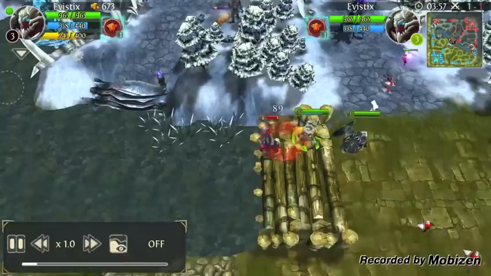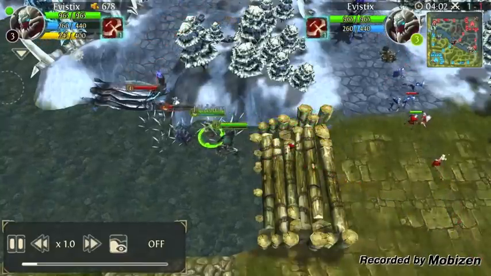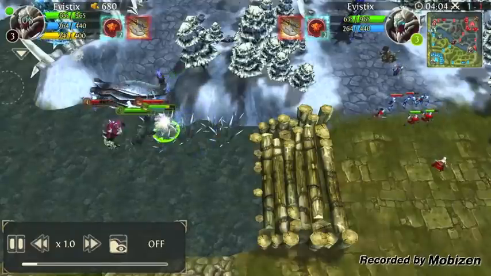He casts a slow, but Evistix is mid-air and it doesn't affect him. Evistix sets off a stun, allowing 12B to approach. The Jombra does a nice job trying to escape, but the damage from the team is just too much.